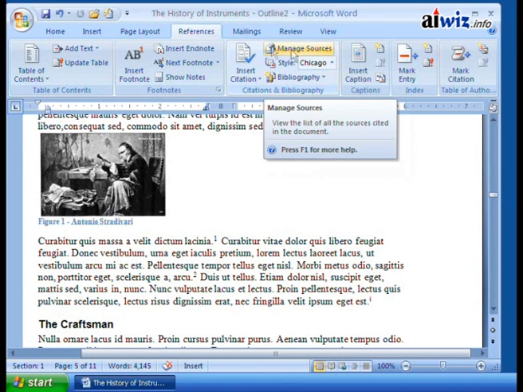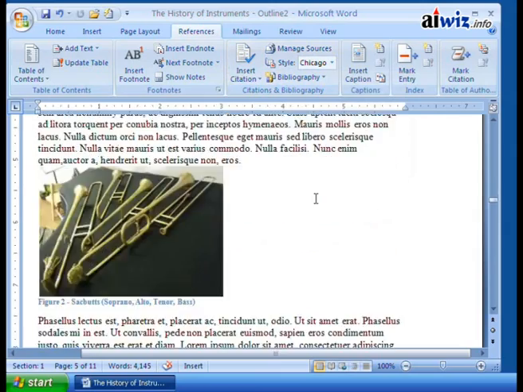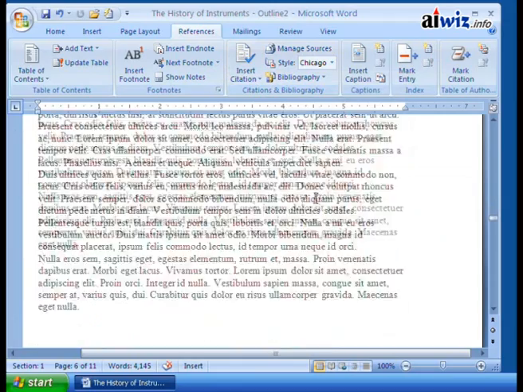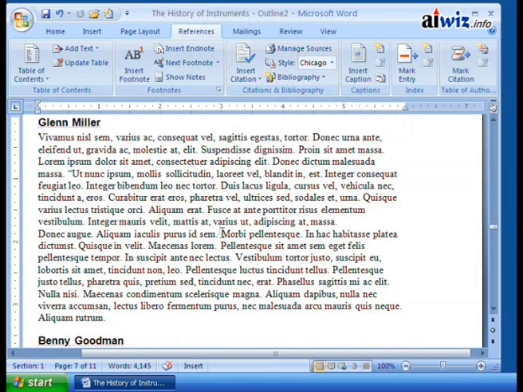And then what you might want to do is manage the sources, because you can insert citations. For example, let's come down here and let's say that we're talking about modern times, and we're talking about the big band era, and we're talking about Glenn Miller. And let's say that right here I'm going to put a quote mark next to this sentence, Nunc Ipsum, and all the way down to right about here was a quote that was made by a book that I read by James Conrad, all about the history of musical instruments and about how much he really liked them.